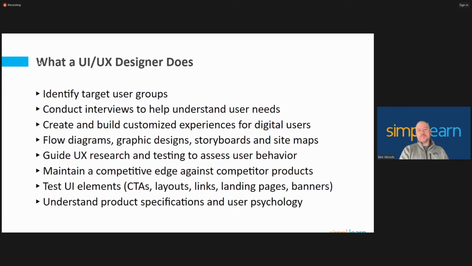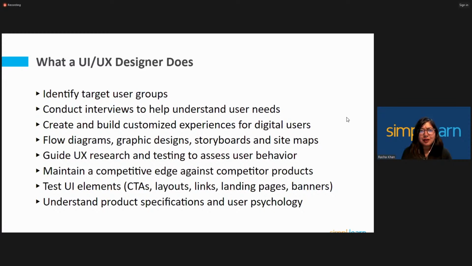We also get involved in competitive analysis because we want to understand how our peer companies are doing. We make sure we're delivering good experiences for customers. And then, of course, we test our designs to make sure that they work well. And so iteration is a big part of what a UX designer does. We may start with one idea, test it, and then update it to make sure that we're creating a good experience for our customers.